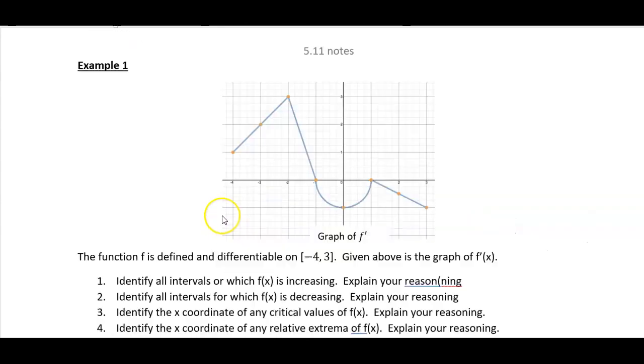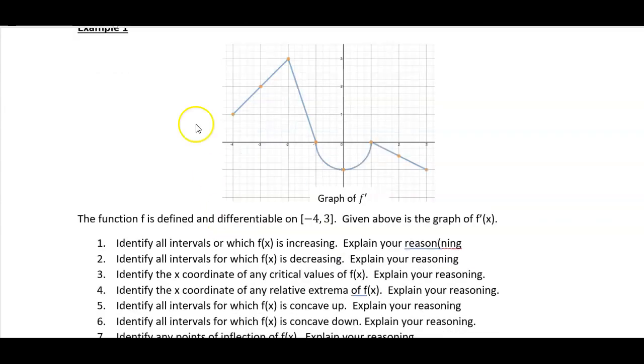So let's go down to our graph and let's find the places where f prime is changing its slope. So we've already said that this is a negative slope, this is a negative slope, and this is a negative slope. And we've also already said that this is a positive slope, this is a positive slope. And so the question is, at what points on the curve is it changing its slope? Well, that would happen here, and here, and here. It's at these three places where we go from a positive slope to a negative slope, or vice versa.